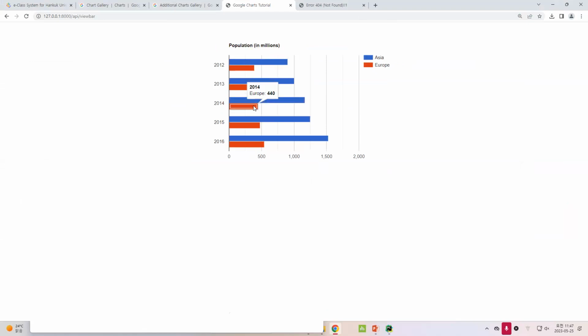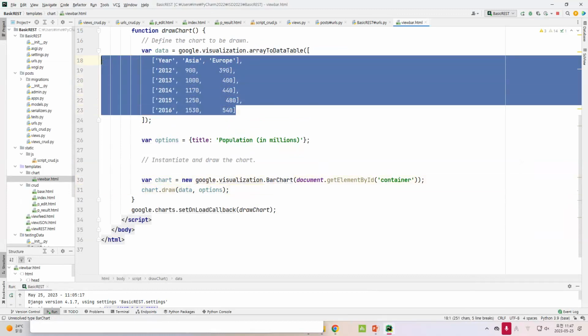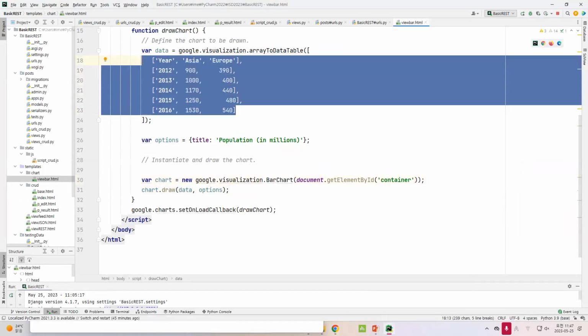It means you don't need to make the bar chart in a complex way, you just need to call the function from Google. Then it automatically shows all the data that you have. But you need to understand how you want to make the data, so how this chart can run your data. So the data format is important in this case.